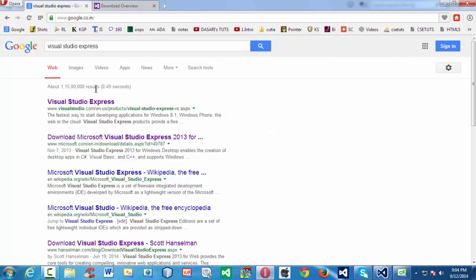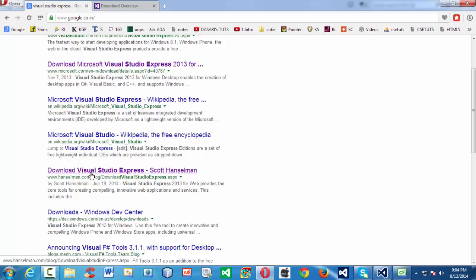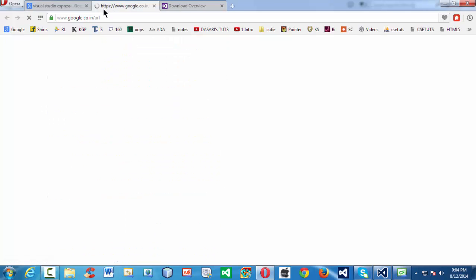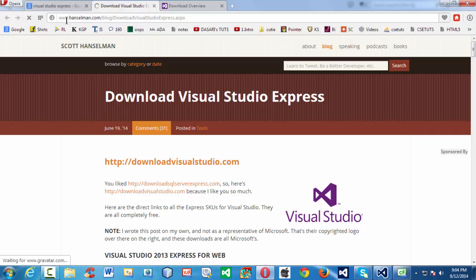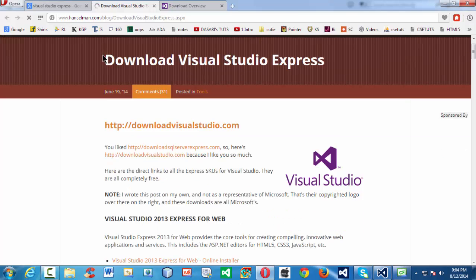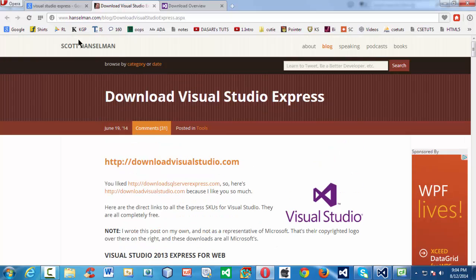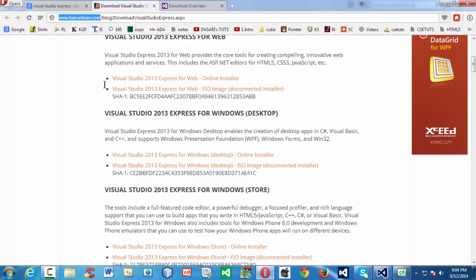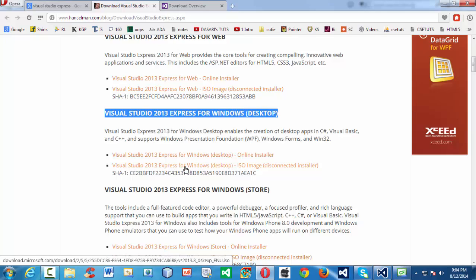The other way is to go to this website. This is a good website designed and maintained by a Microsoft employee known as Hanselman. The name of the website is hanselman.com. It contains a few links, and if you scroll a bit, you have Visual Studio 2013 Express for Windows Desktop. You can again click on the online installer, or else you can directly click on this link, which is the Visual Studio 2013 Express for Windows Desktop ISO image.